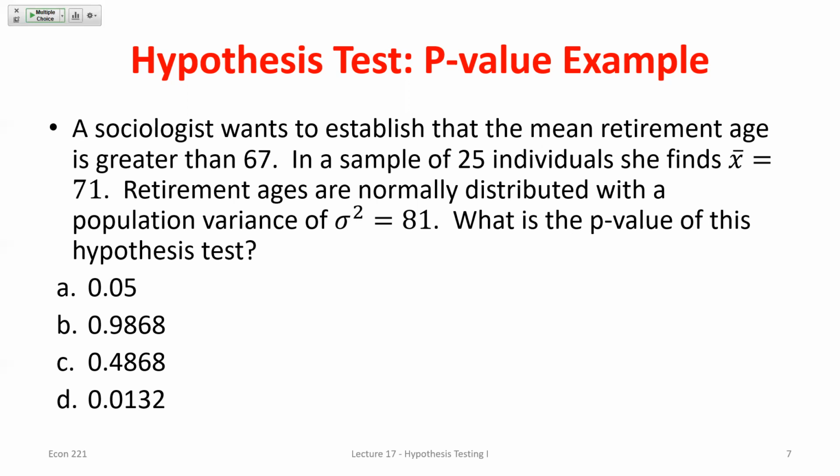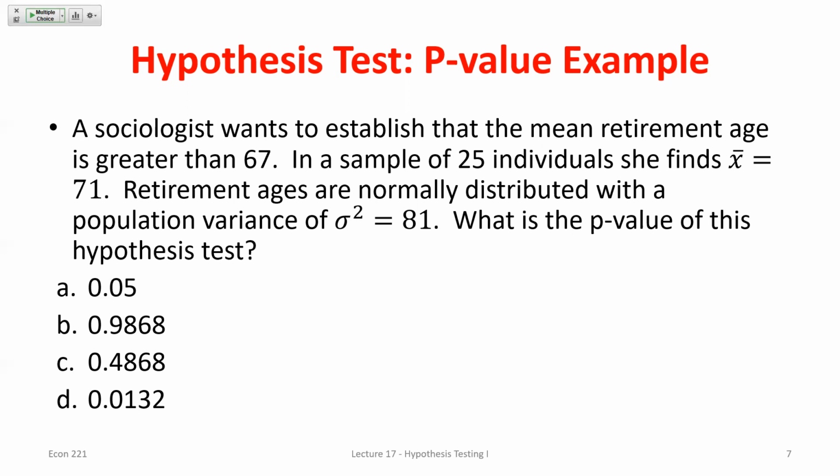If my standard deviation was exactly 2, this would translate to a z-value of 2. Right? I'm 4 away from the mean. Standard deviation is 2. I'd be 2 standard deviations above. But we're rounding a little bit egregiously here, so it's going to be something a little bit above 2. So from here, it's a matter of plugging in my value.